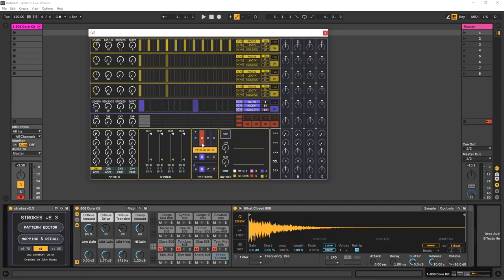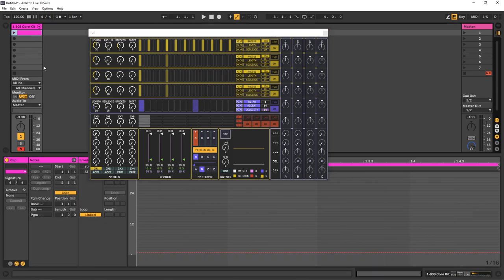So when we move to an empty pattern slot, the current state of all of the parameters persists. This means that when we move to pattern B and make a change, it's almost like we have a copy-pasted version of pattern A. Likewise, if we take pattern B, open pattern C and make some changes here, we can see that we're kind of building variations off these patterns. So now we've got four patterns loaded in these slots.